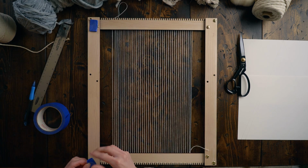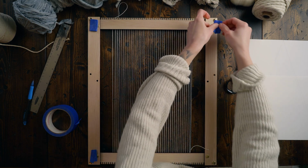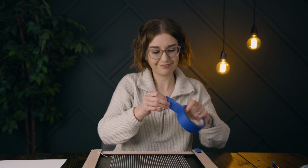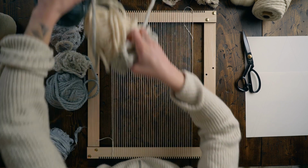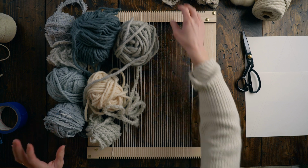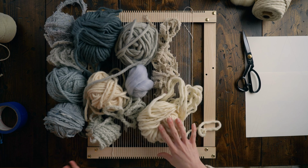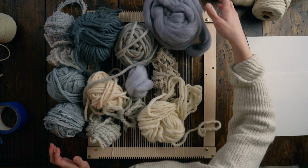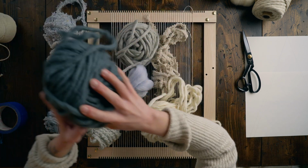Now that my loom is warped, I'm just adding some tape so that my loom doesn't shift around on me, because that's one of the most annoying things ever. Okay, in front of me, I have a ton of different materials that I grabbed, and they're all sort of in the blues and whites. So I'll pull a few of them so that you can see. But I kind of wanted to do something more in this color palette, so sort of that icy look. So lots of blue and off-white, and I think it'll just help the piece remain cohesive as well.